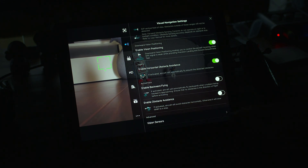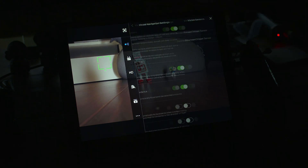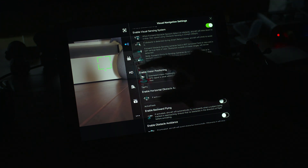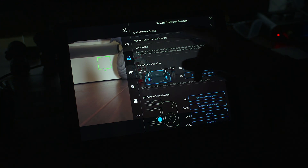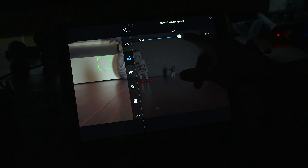In the advanced section for vision sensors you can see there are different modes for forward vision sensor and downward vision sensor — these look like they're not enabled on this early firmware, so maybe something coming in a future update. Here is the gimbal wheel speed setting, where you can change the speed of it.